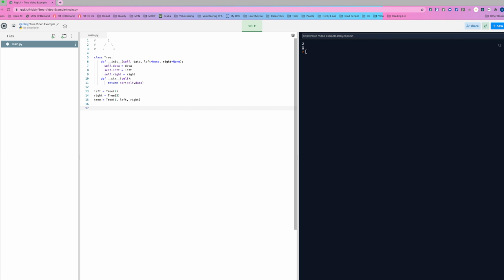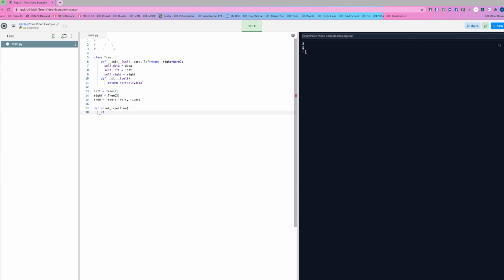So let's try to work on this. Let's make a function called print tree. And of course, I need to take in a tree in order to print it, right? And the next step is, what's the minimum tree you could possibly think about? What's the smallest tree? You might say, okay, maybe 2 by itself is the smallest tree. But I'd argue having nothing is the smallest tree we can have, right? Let's handle that case first.